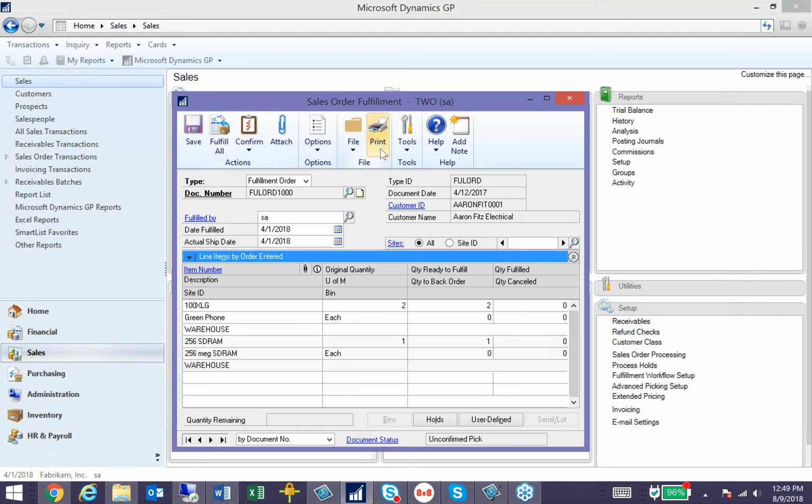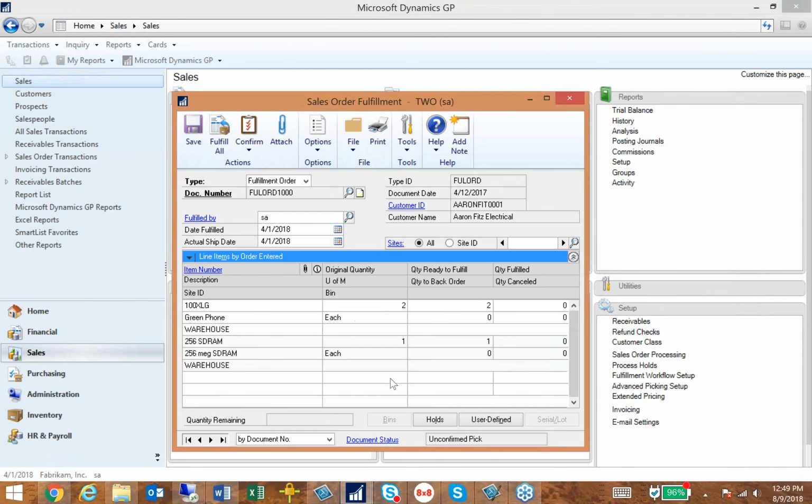So for example, if the step that is needed is to print the picking ticket or to print the packing slip, I can actually print it from this screen. If I'm the person that would confirm that it's okay, I can come on here and confirm this, and then it would move on to the next step.